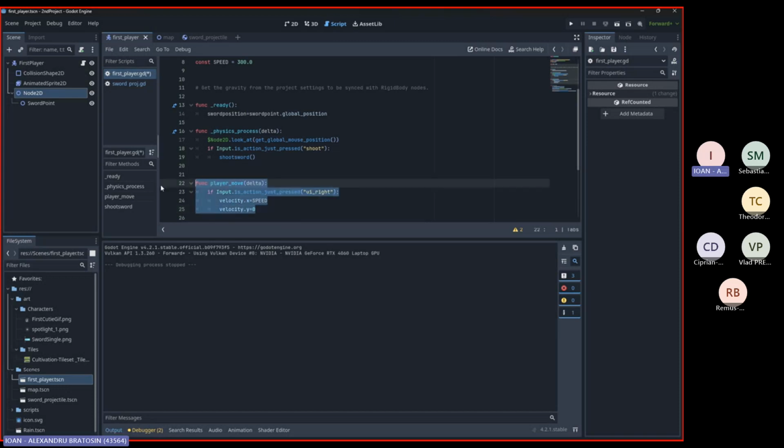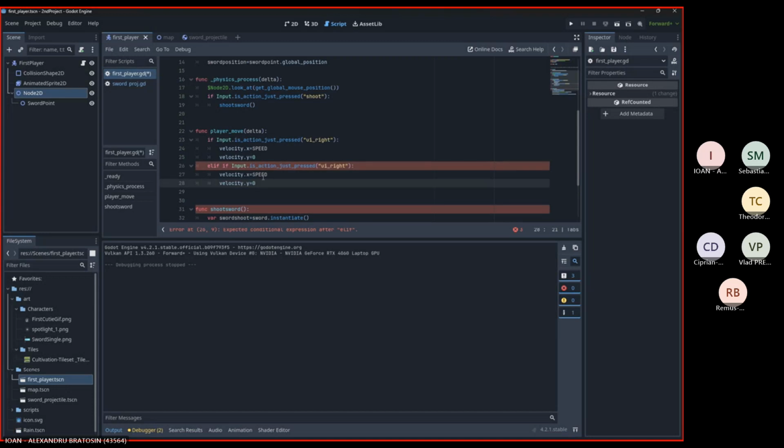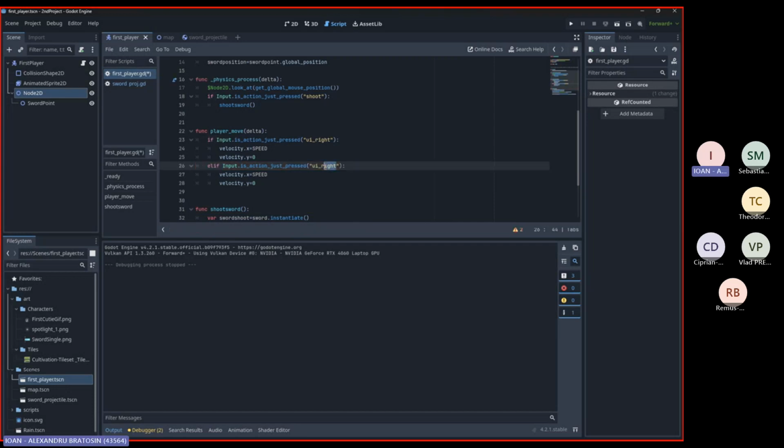And now we have else if Input.is_action ui_left, we're going to have negative speed.